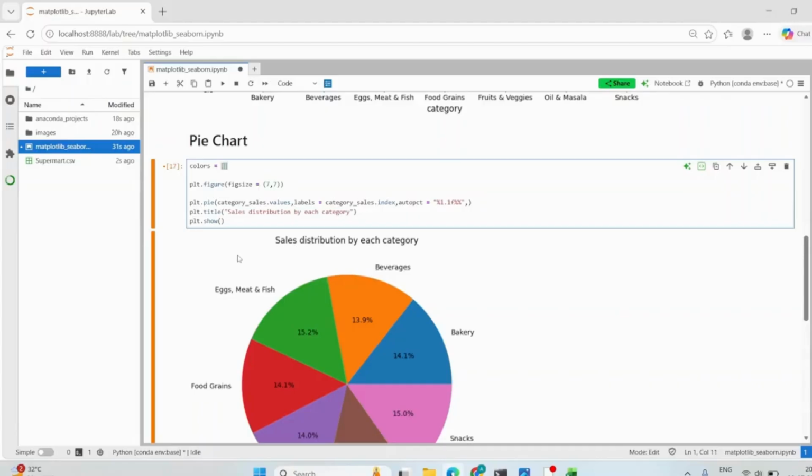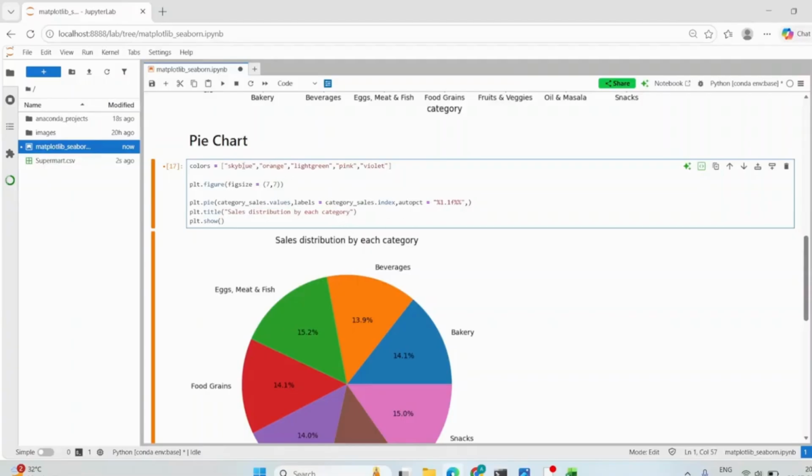Let's say you give sky blue, orange, light green, pink, and violet. Now you have a list of colors.